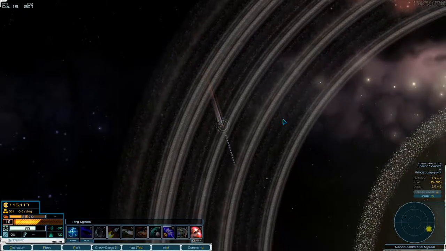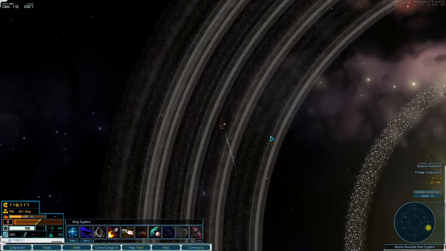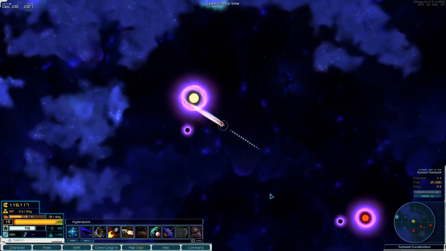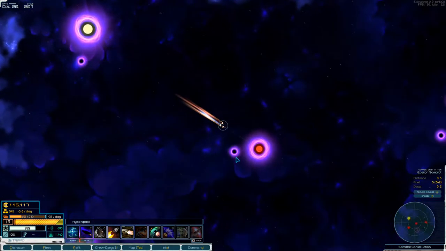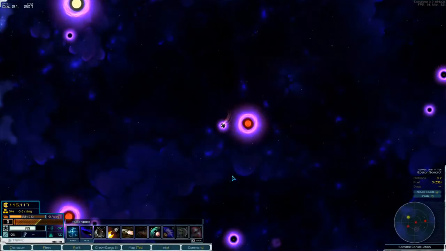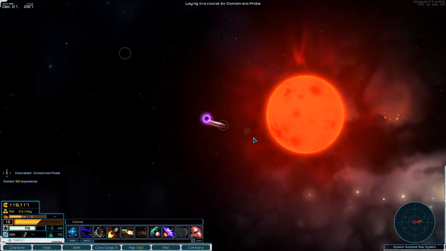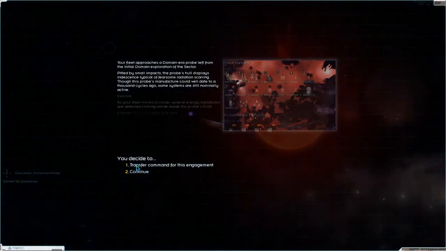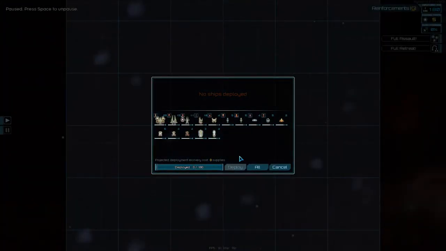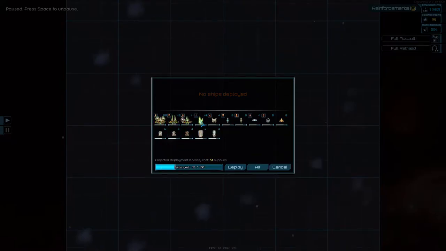Let's just transverse jump and head down here. Doesn't look like there's anything here. Well, there's a Domain-era probe. I'll take that. Well, okay, my mouse just clicked a lot for me, so I have no idea what we're up against.